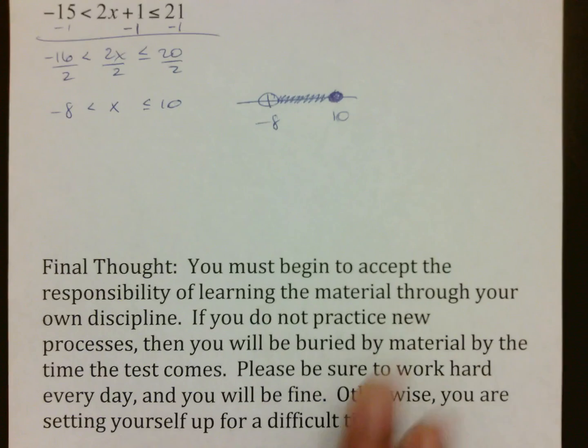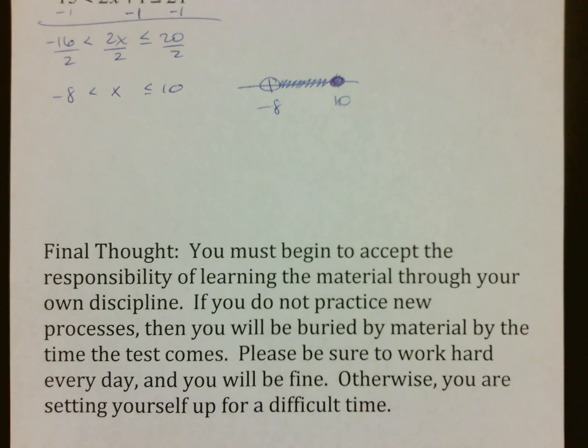Alright? So overall, you have to begin to accept the responsibility of learning the material through your own discipline. Again, I have been tough on you, or tough on some of you, because you were failing at a time you should not have been failing, which is at the beginning of the book, and the material only gets tougher. I was only tough on you because if you don't learn to study, if you don't learn to practice on your own, ask questions like you're supposed to, those things that I've been trying to encourage you to do are now going to become very, very important, because if you don't learn to practice new processes, then by the time the test comes up, you're going to be buried by everything and you're not going to pass the test, and you're going to have to take this class over.